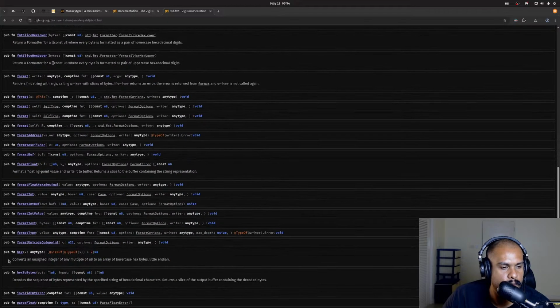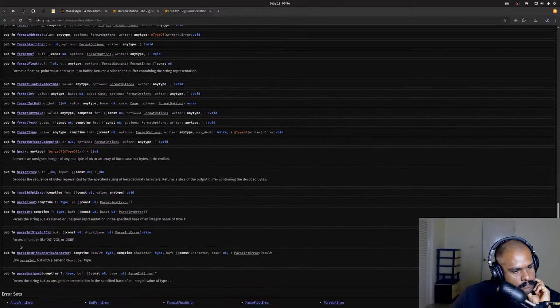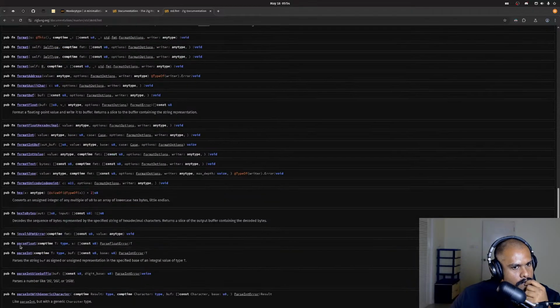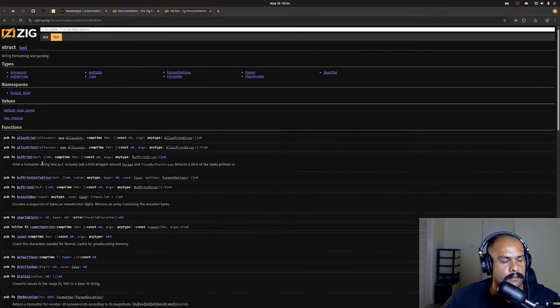No. Don't need to format text. I was hoping I don't need to use the allocator, but I mean, if I use a buffer, might as well use the allocator.